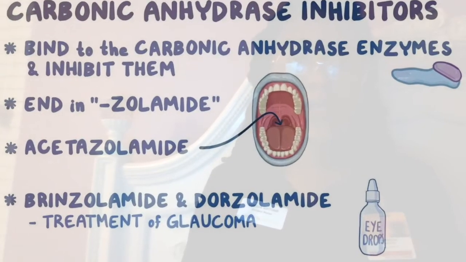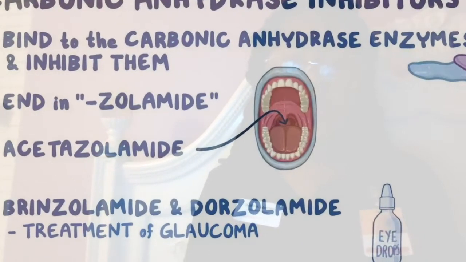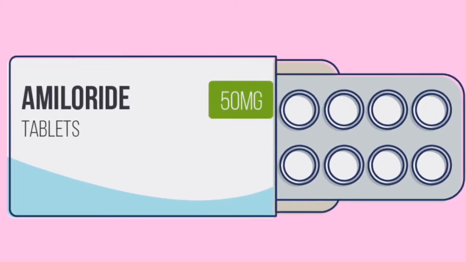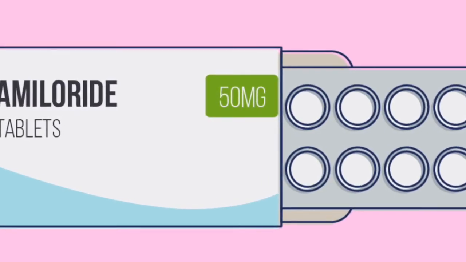And CA inhibitors work on blocking the formation of CO2, and the side effects are diarrhea, frequent urination, as well as leaving a metallic taste in the mouth. Okay, so now that we talked about the different classifications of diuretics, we're going to talk about some names you will see for certain diuretics. So for potassium sparing, you're going to typically see the names amiloride and spironolactone.